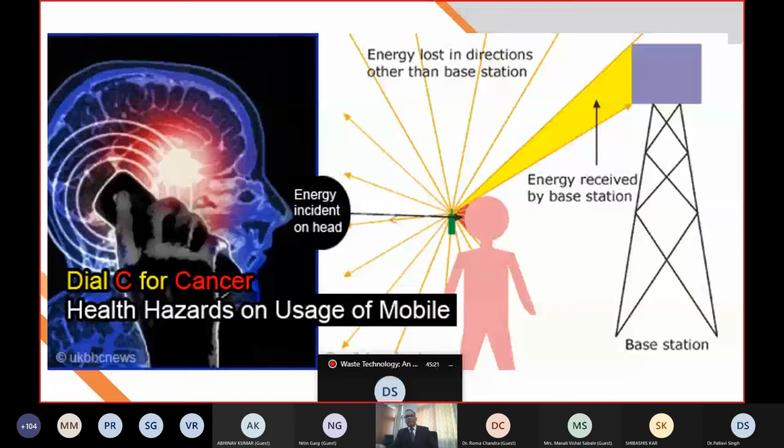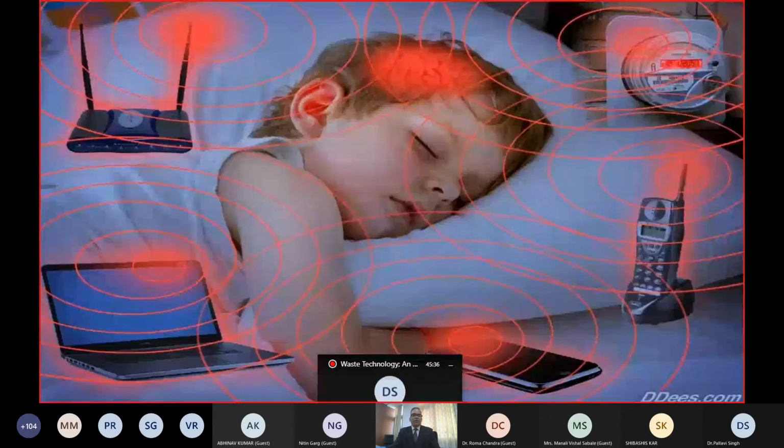Similarly, if a person is residing nearby a tower, he will have the same. Look, the kid is sleeping and he might not know, even the parents might not know, how much electromagnetic field is interacting with the body of the kid. We have different devices in our sleeping room. All of them are active. We are keeping them active all the time, and unknowingly we are continuously exposing ourselves.